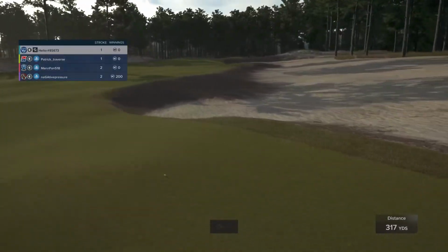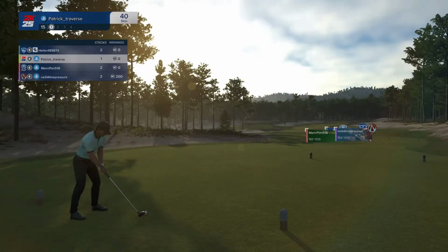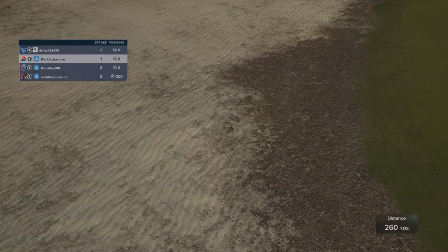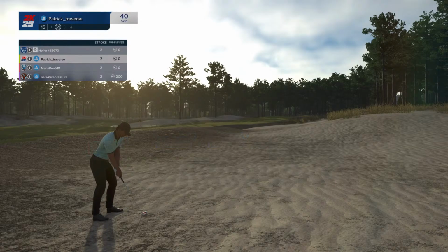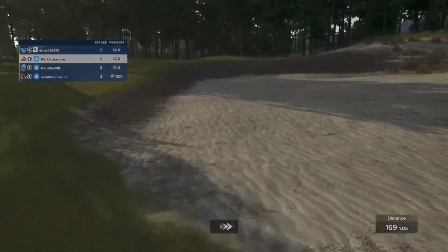Oh yeah, off the downslope. This is going to chase out. And he's ready to let her rip. Let's see how this hole goes. All right, this is his second. Five-iron on display for this one.